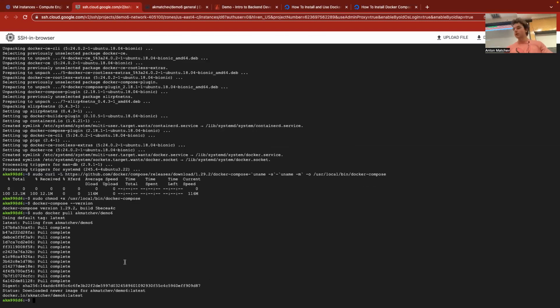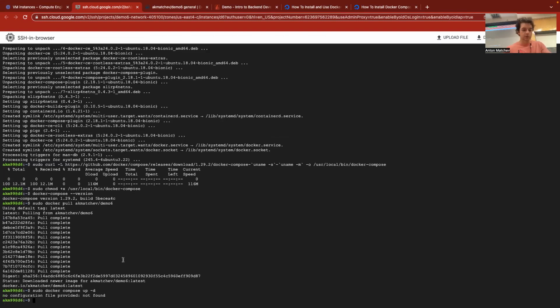Okay. And then after we've done that, to actually construct the container and run the live instance of it, we do sudo docker compose up, and then it says no configuration file.